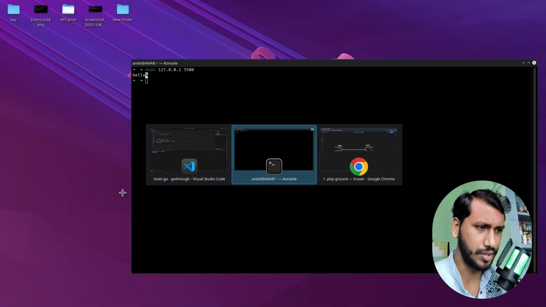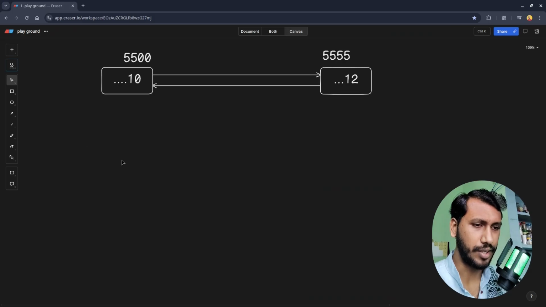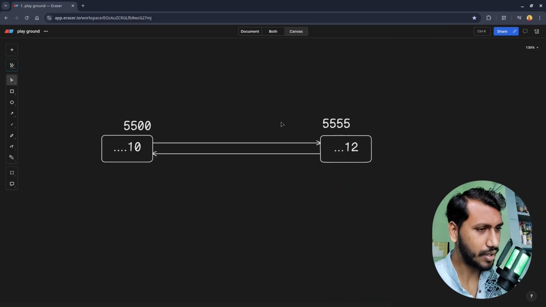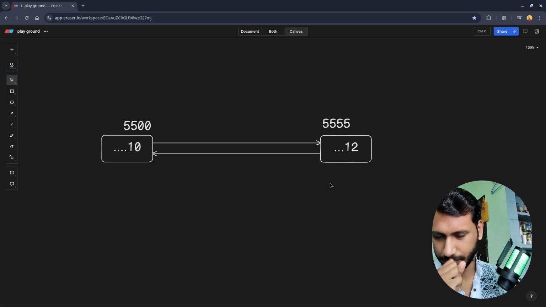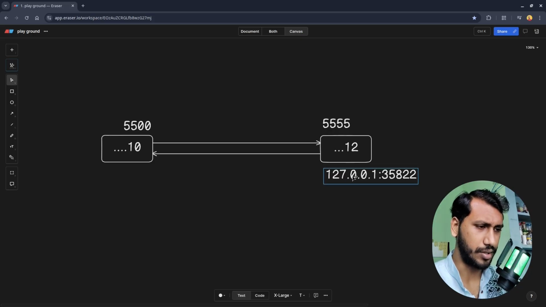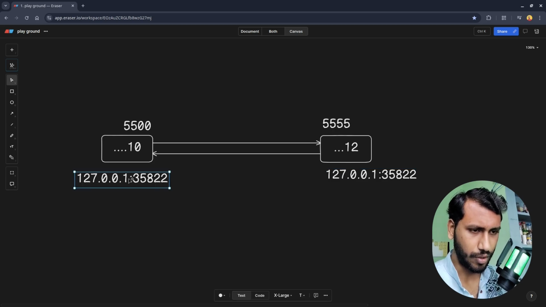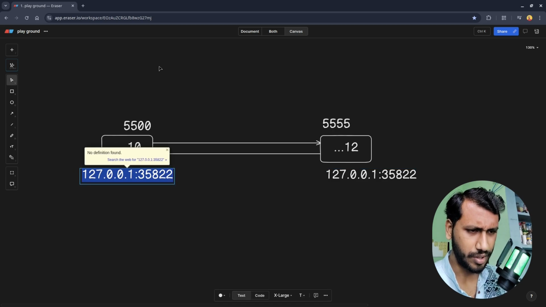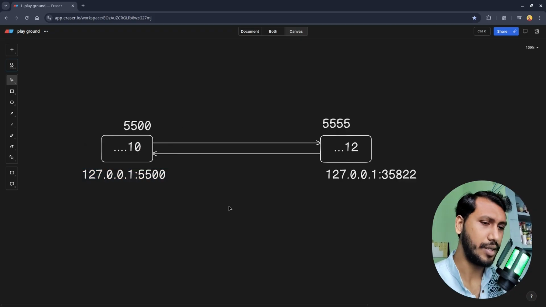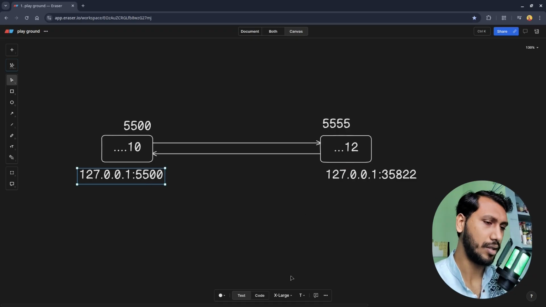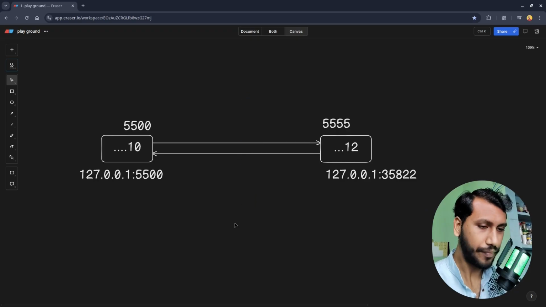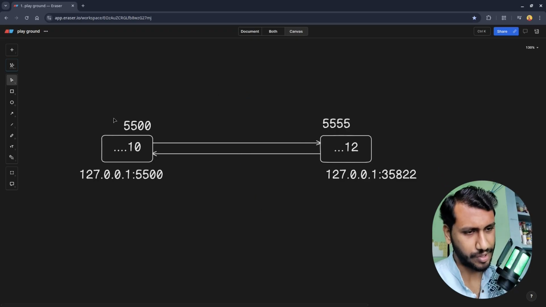Let's copy this and try to understand in this analogy. Now here the remote server has this IP address, and for our local we were listening on 5500. Now you see here the two programs were on different ports, and through the network they send information to each other.